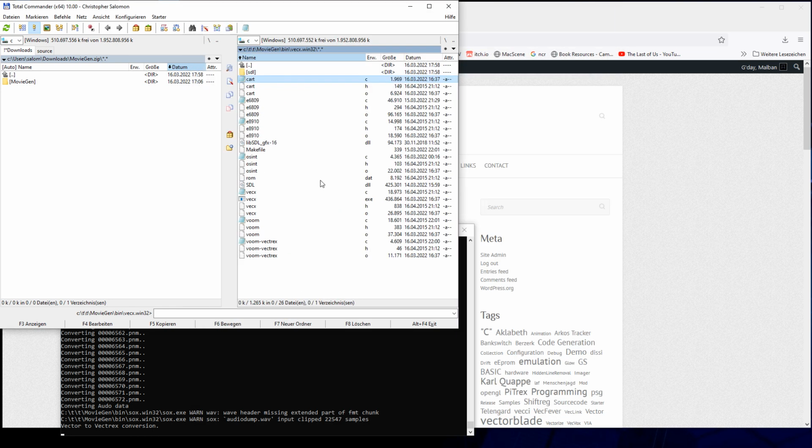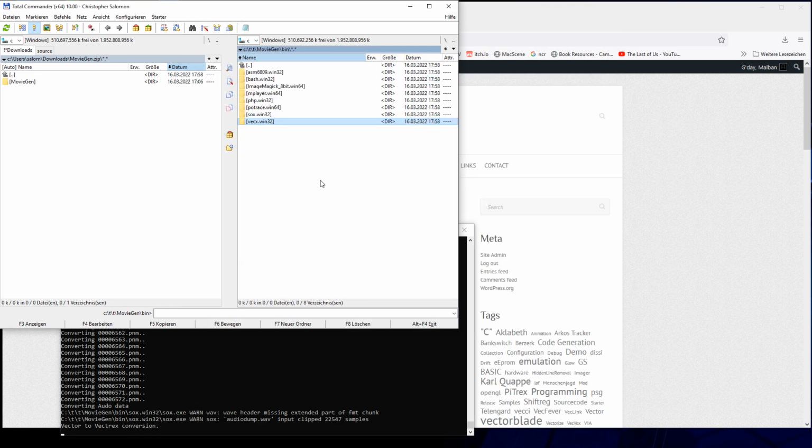So now the conversion to the .bin file has started. As you can see, this is about half the size. 5 MB is already created. The final bin file will be about 10 megabytes, so the conversion is already half done.